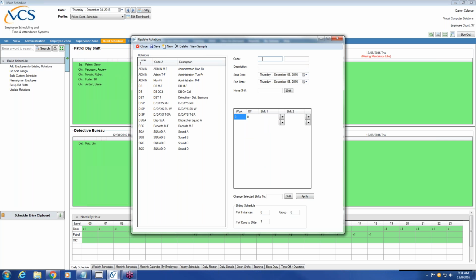Just clicking on the new button again, this might be Detective 2 and whoever that's going to be. You're basically creating one for every detective. Pretty much, yeah, because even though they're working the same pattern, they're doing it on different days.